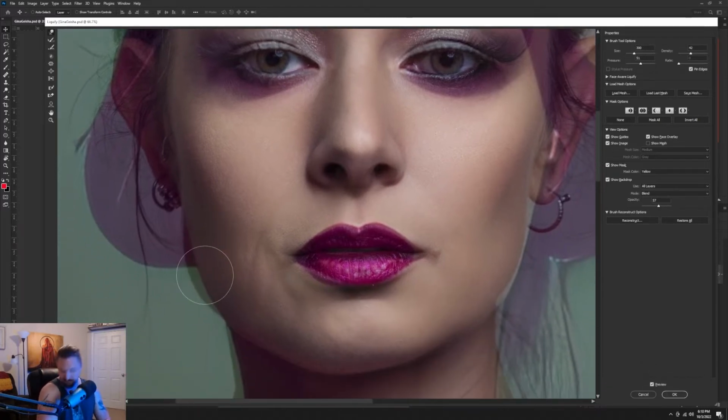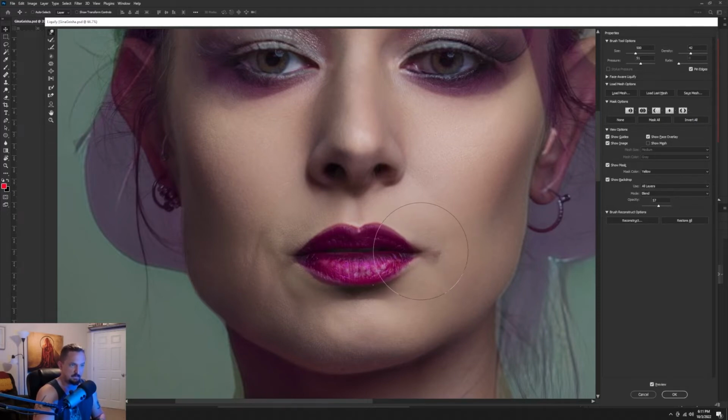Now I am not going to keep the real nose because the AI image... I'm sorry, I'm not going to keep the real ears because the AI image doesn't have ears. But I'm going to line this up so that the AI image is just on the outside of the real image.